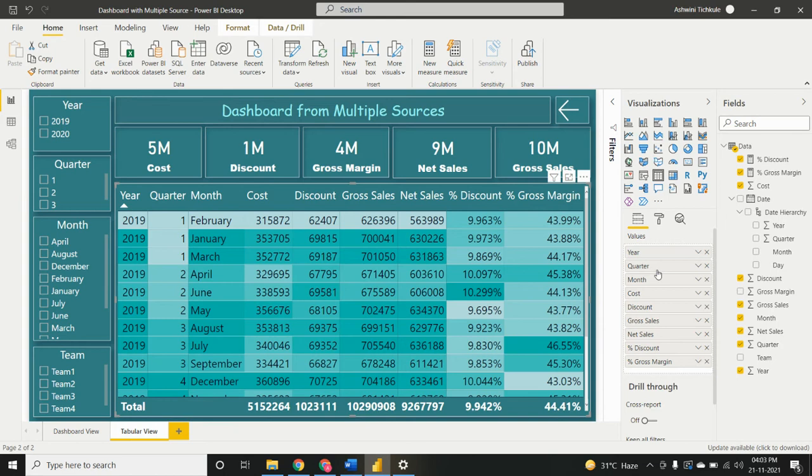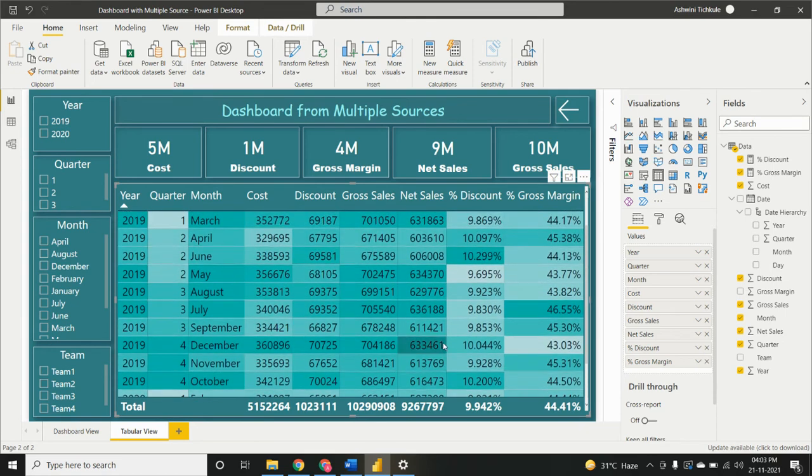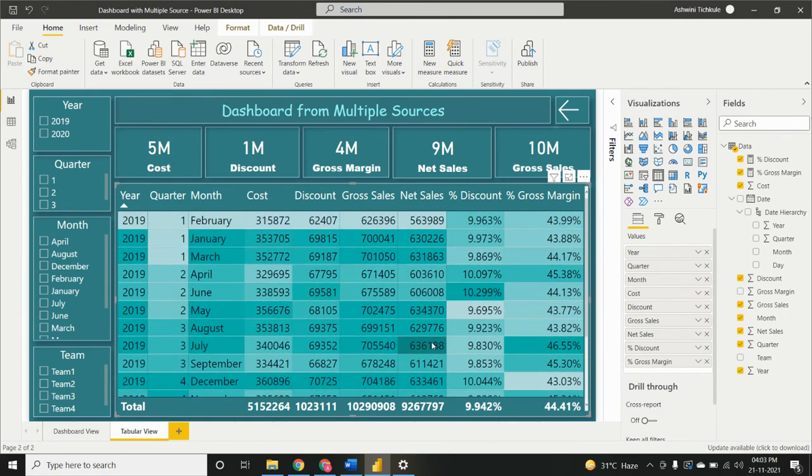First I added the year, then the quarter, then the month, the cost, discount, then the gross sales, net sales, percentage discount, and percentage gross margin. Here we can see the total of the cost, discount, and gross sales is also there. So what are we using the table for?